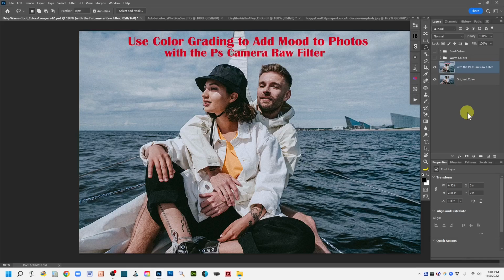But before we get into color grading, I thought maybe I better do some defining of what I mean by that. So color grading is different than color correction, but they do work together. Color correction fixes colors that are off in your images or are sometimes incorrect in your photos, whereas color grading is done purposefully to try to change the colors that are in the image for aesthetic reasons.